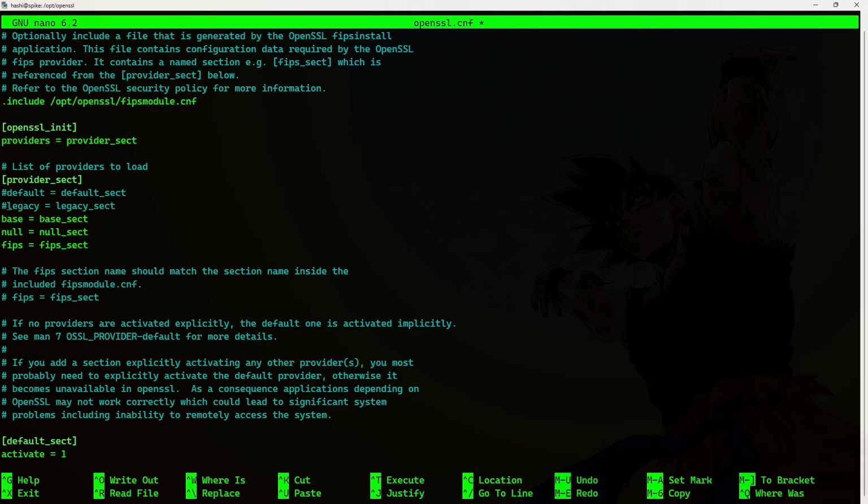I will disable legacy because it has all old algorithms in it and all of them are insecure. Base has all non-cryptographic algorithms in it. Null does not have anything, so I'll just disable it. And FIPS has all cryptographic algorithms which are considered secure by NIST. So OpenSSL is going to use the base provider and the FIPS provider. I'm going to save the changes.